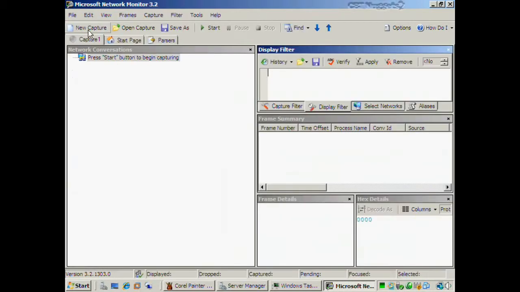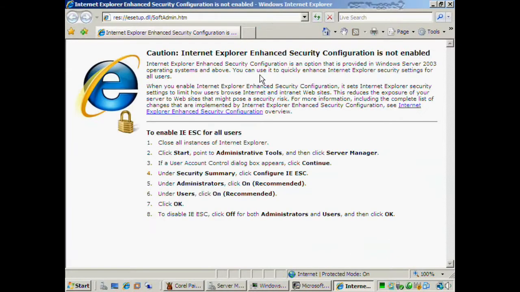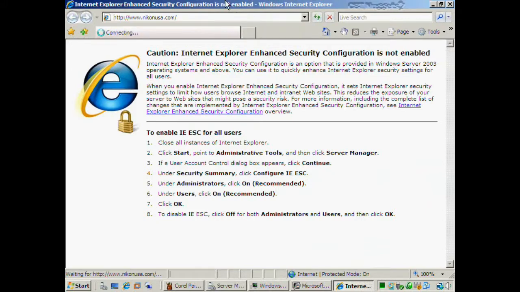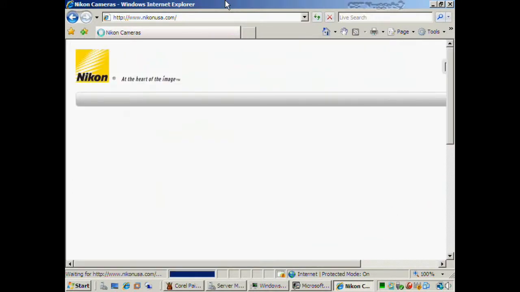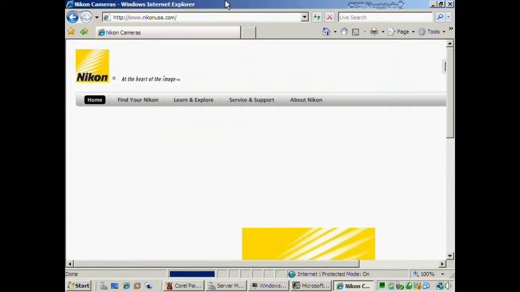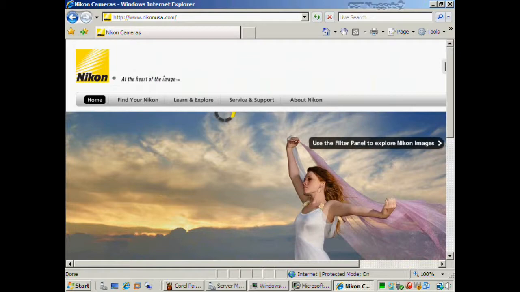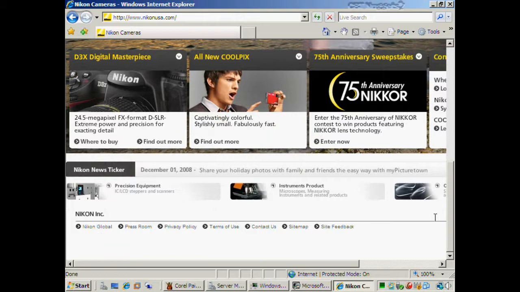And I'm going to start here in new capture. When I choose a new capture here, it's really pretty simple. You just click on Start, and then what I'm going to do is open up a web page. Let me just go someplace where I'll be able to look something up. How about Nikon USA, like my favorite site? So I'm going to Nikon USA, and first of all, I had to have a DNS query to get to Nikon USA because I typed it into my browser before, but it's been a few days ago, so I doubt that DNS record is still there. It needs to be refreshed, basically.